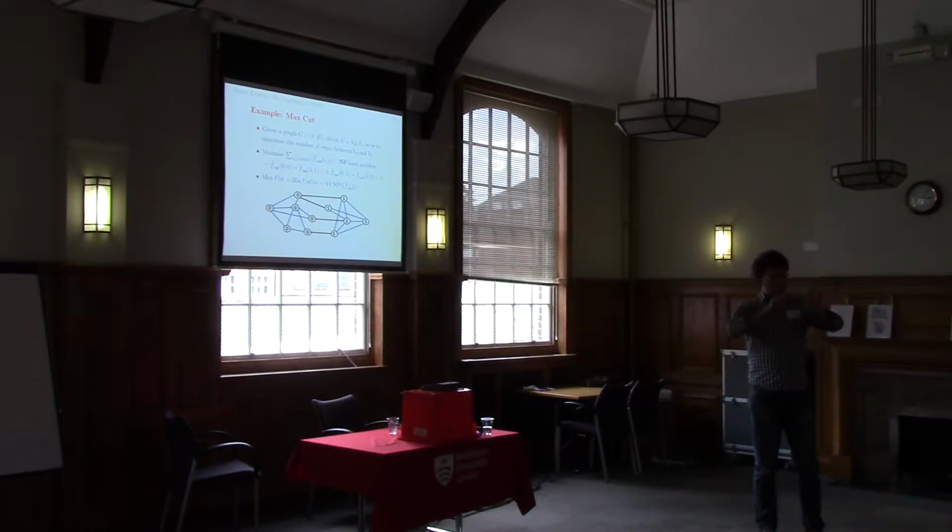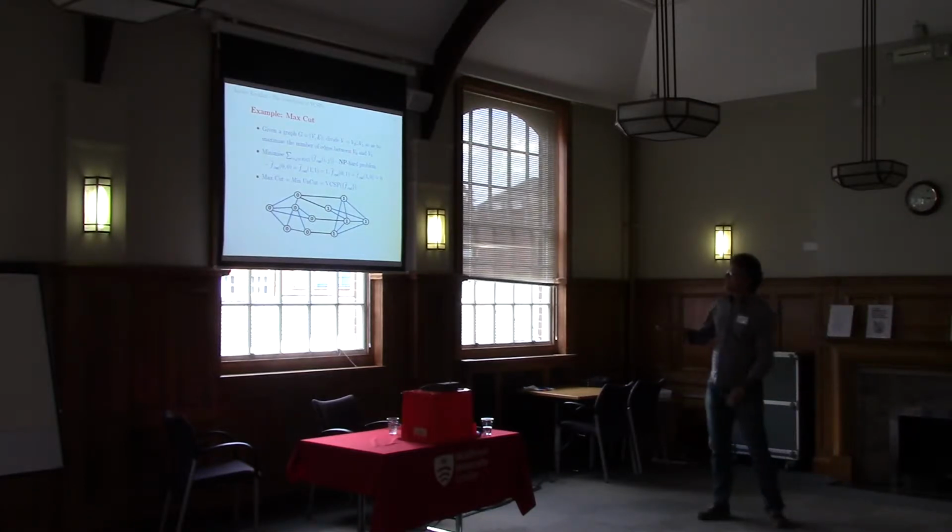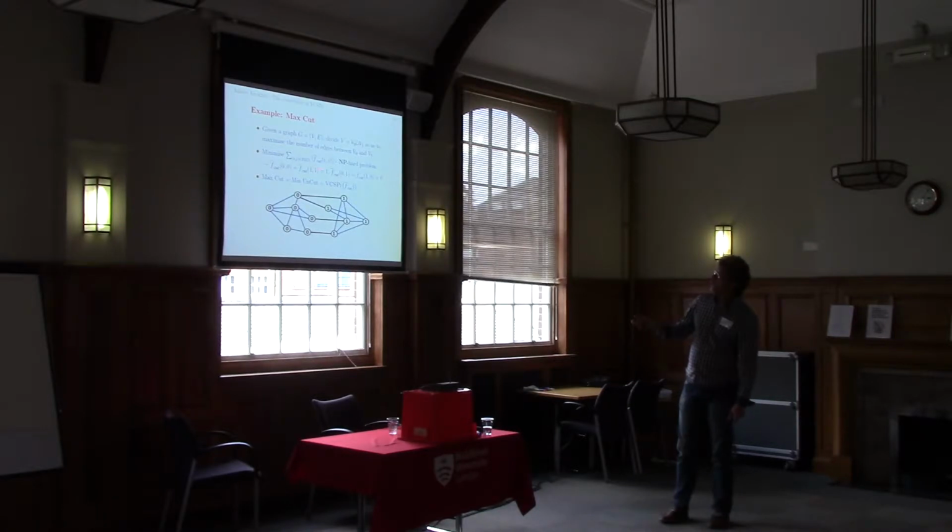What we want is to divide vertices into two parts so that we have as many edges between the parts as possible. Well, again, we can state this as minimizing this function. So again, for every edge, we have this valued constraint. So f bar cut, actually it's 1 minus f cut, because here what we want is we pay 1 every time something is uncut. And we pay 0 every time an edge is cut.